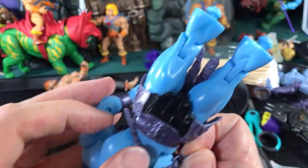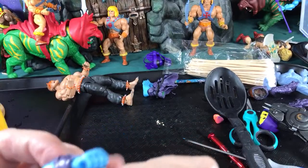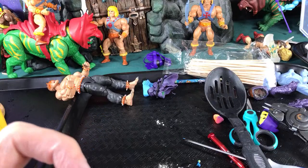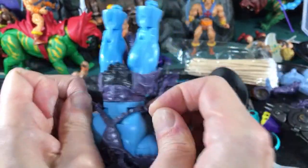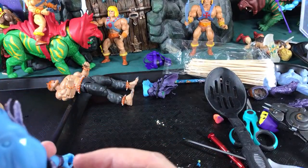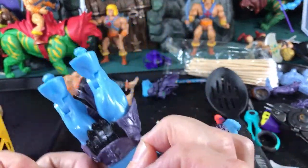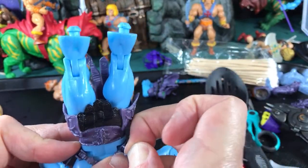Okay, one side. Come on. There we go. Got them both on there. So like I mentioned before, it's warm right now, so I'm going to go ahead and stretch it beyond what it was supposed to do originally when it was for 2000X.